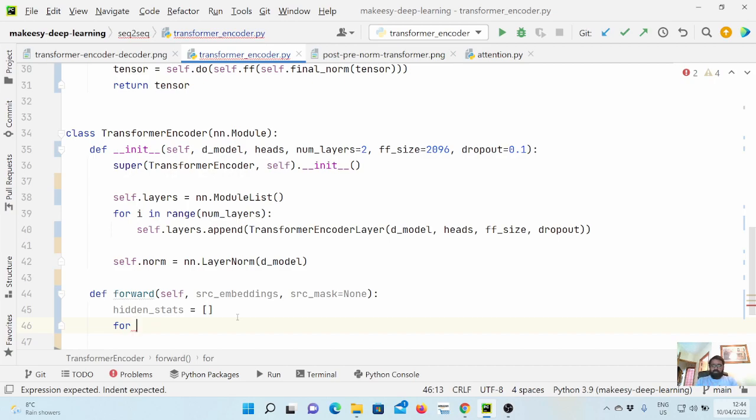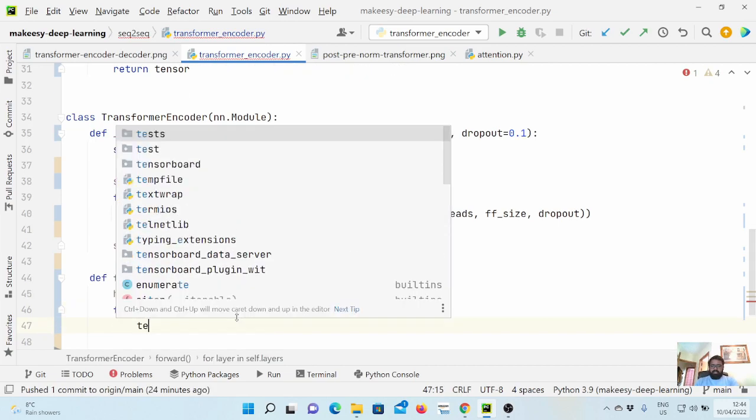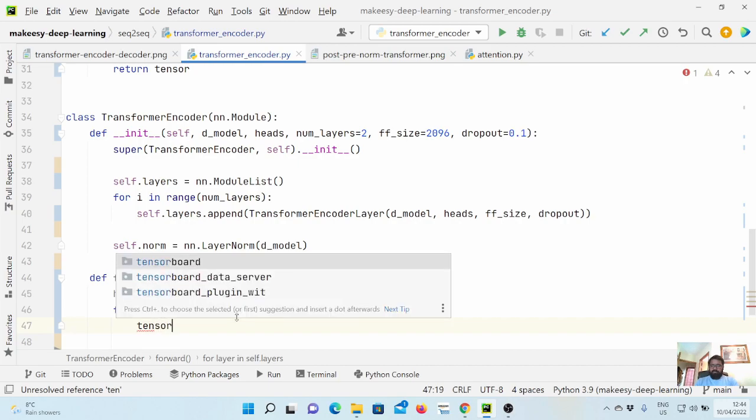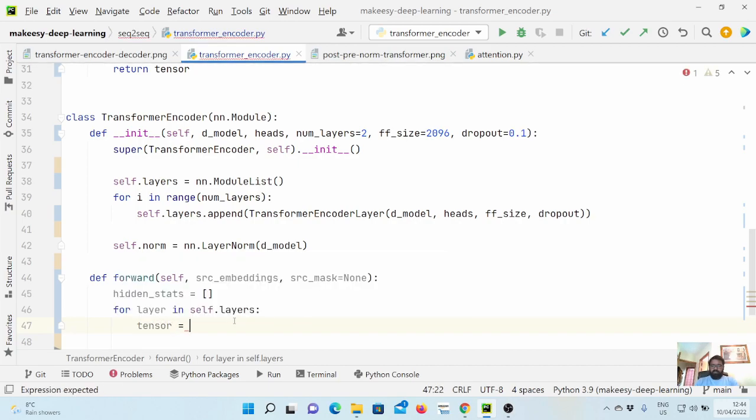Okay, so we will simply say for layer in self.layers, and we will say tensor is equal to, let us call it source embedding itself. So what we'll do is we will get the output from the encoder layer and then assign it again as the source embedding, so that the loop will continue.